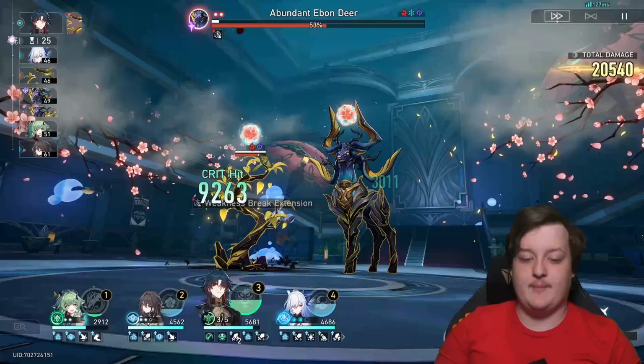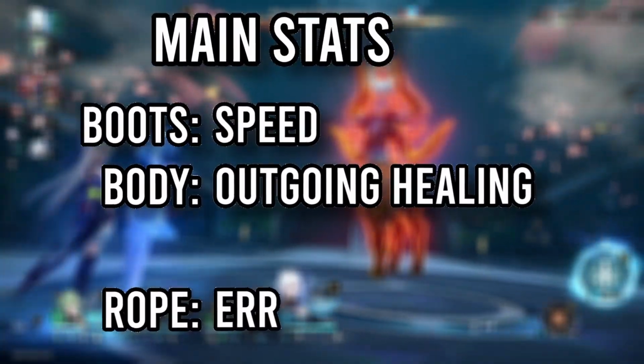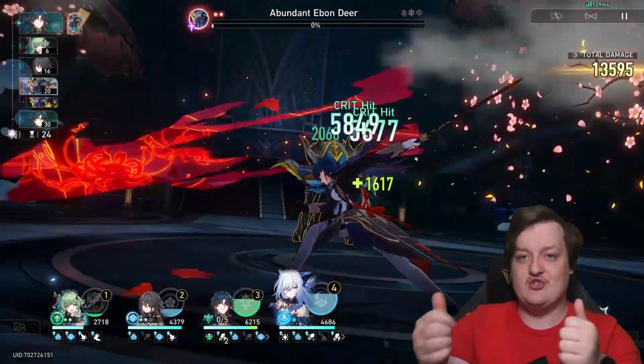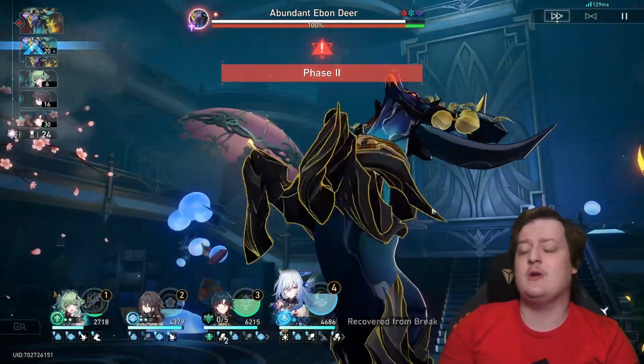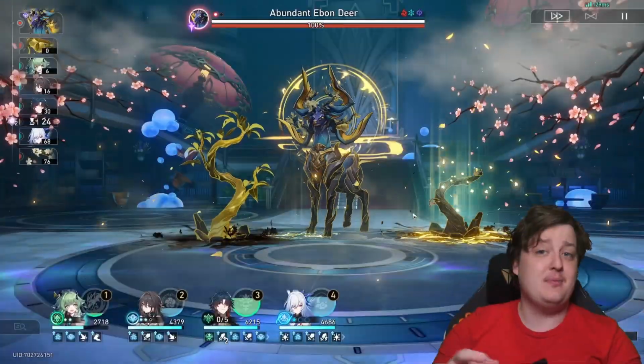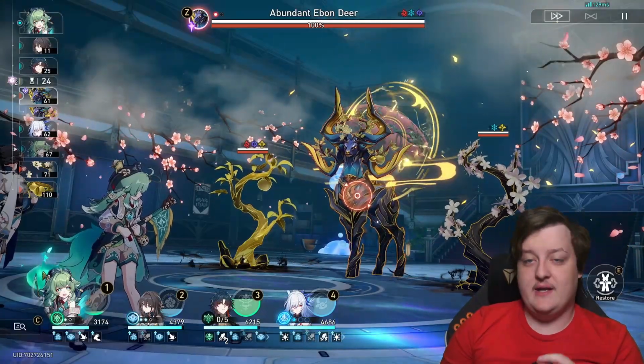Now, let's go ahead and talk about the rope. ERR for the rope. You want as much energy back as humanly possible, so she's able to give energy for the rest of the team. Really huge there. And then finally, on the orb, you're going to be wanting an HP percentage orb, so she's able to give herself more HP, so she has more longevity. And then she'll be able to give more healing for the whole team.